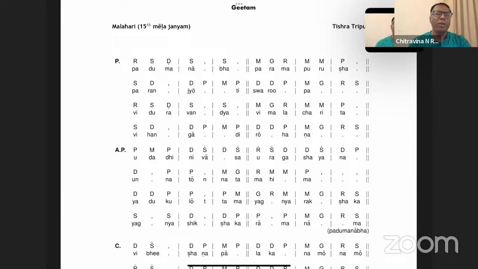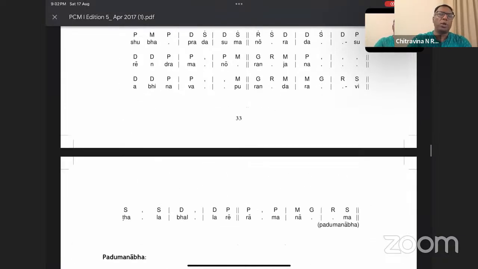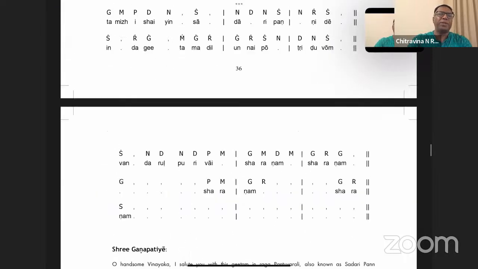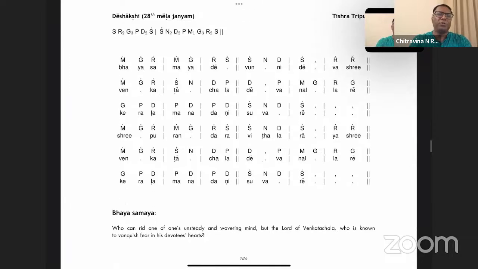Okay. So now let's move on to PCM2, Raghav. Can you just show? But before that, just scroll down to show the meaning. For example, these are all extra things that we have given in our book. Simply the gist of the song, we have just given the meaning. These are not really part of notation writing, but they are extra information that enhances the learning experience for students right from day one.